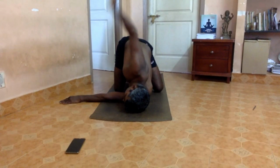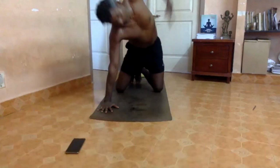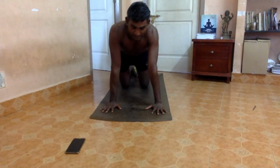Release the hand from the inner thigh next to your face. Inhale, coming up, opening yourself and come on all fours. Move your hips in no particular order.